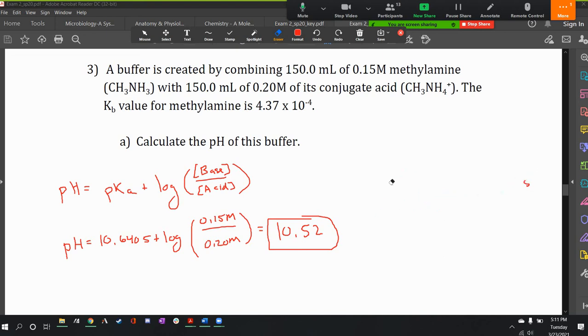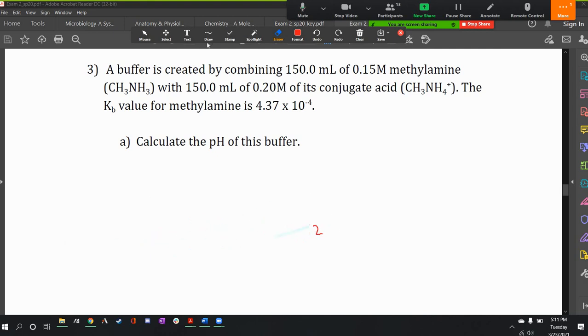And I'm so sorry to do this, but I have to leave in 5 minutes, so we'll just kind of plow through a little bit more. And I gotta bounce. Okay, so we have pH of 10.52. Oh, I should have kept that other number up there. Whatever. pH 10.52.